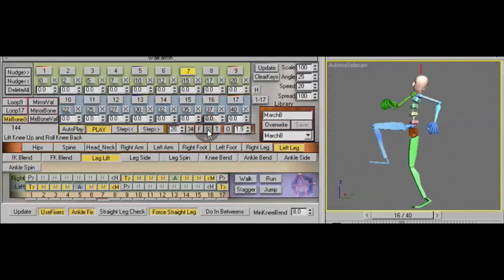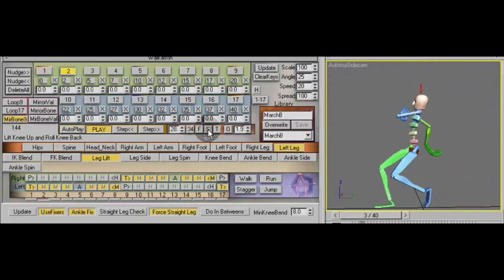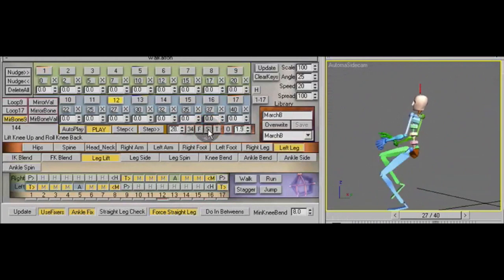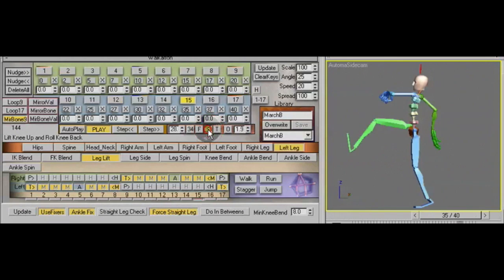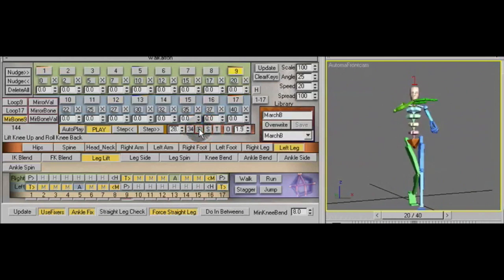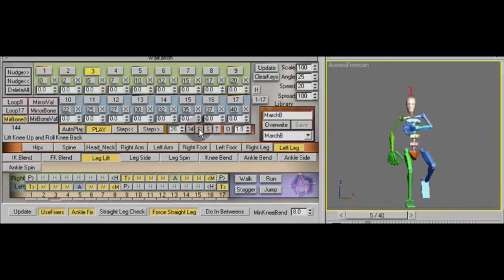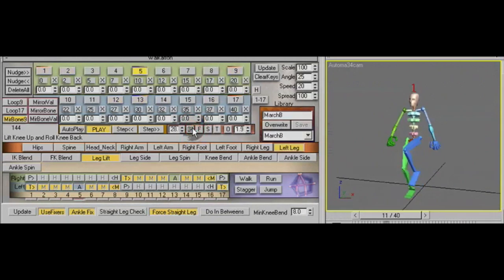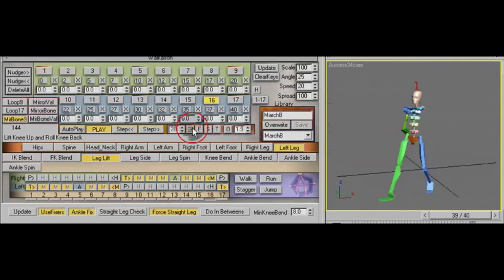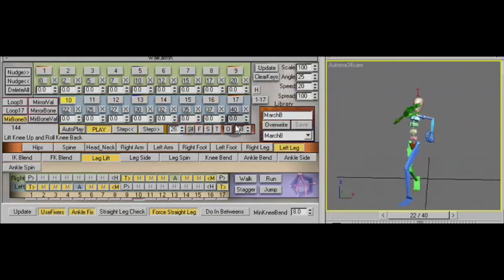I can change to the side view. If I click again, I change to orthographic and to perspective. So hitting these twice will change from orthographic to perspective. So front in perspective and front in orthographic. 3/4 view and 3/4 view in perspective. Just like that. You're changing it just like that.